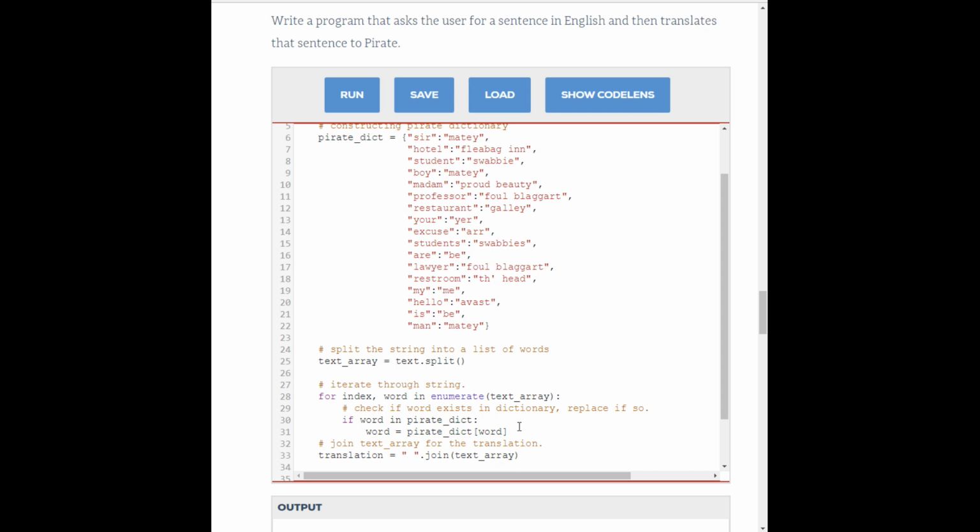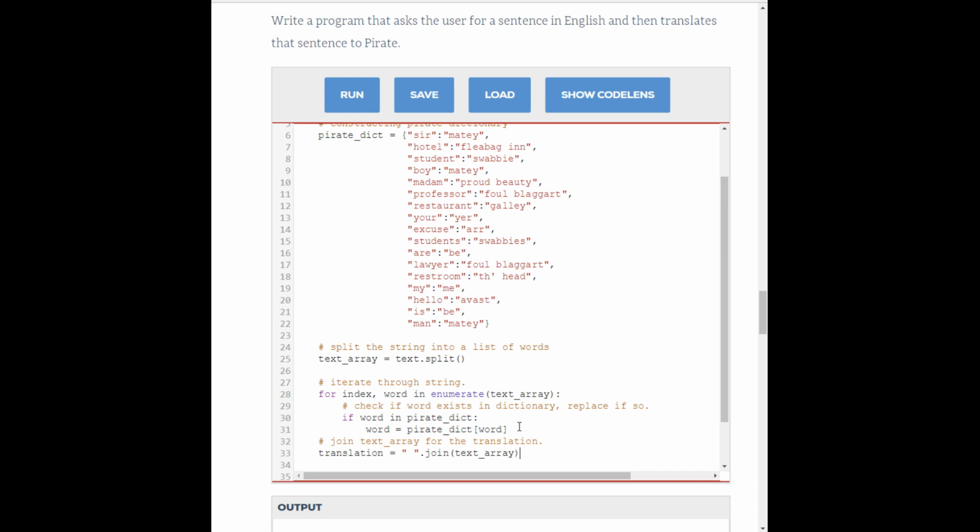It is the string space, which is our glue that we're using to join together. So space.join text array. So we're going to join text array together with spaces. And then we're just going to return the translation. Whoops. Return translation.